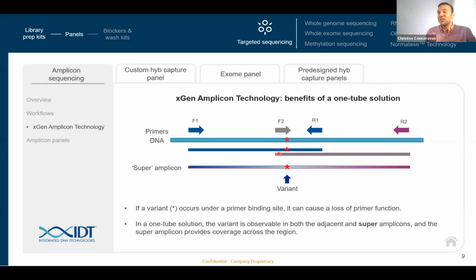But with our technology, you're not going to lose any data, any information, because even if you have a mutation here and you lose this amplicon here, you're still going to get your data from the super amplicon that will be created from the forward one and reverse two primer. So this is a very robust technology, and that's what we took advantage of when we created also our COVID xGen sequencing product, because we were able to overcome all the point mutations that were created with the new variants, the Delta, the Omicron, and always be able to have a complete genome sequencing.